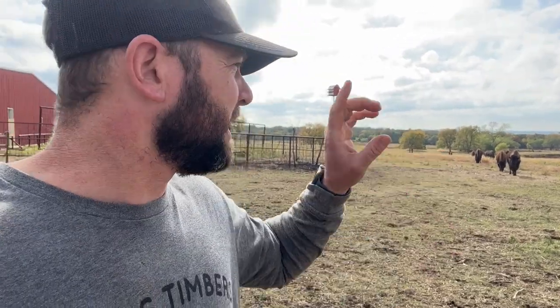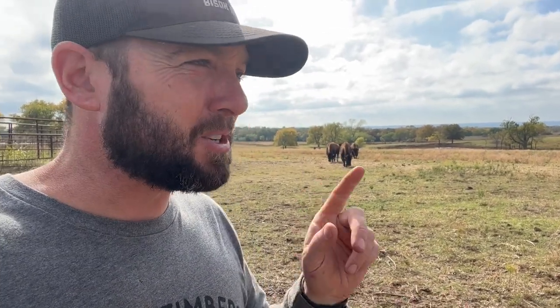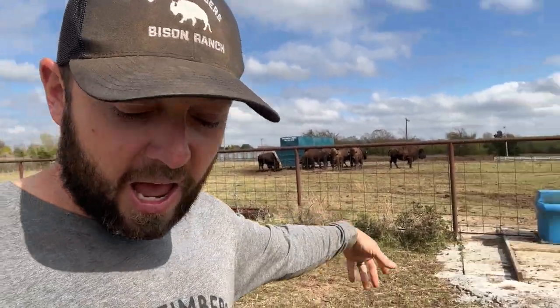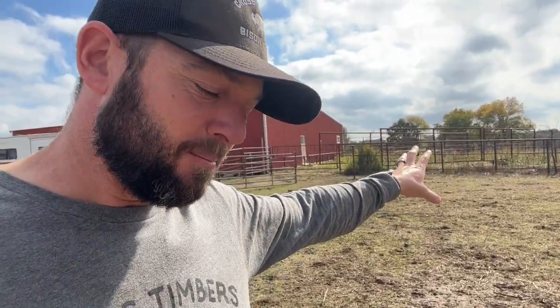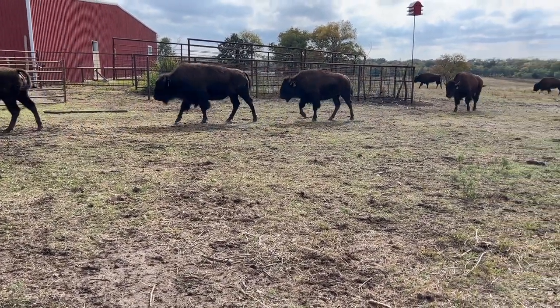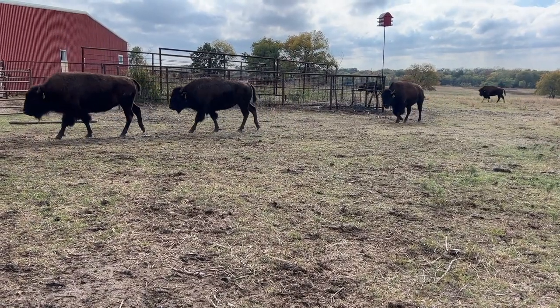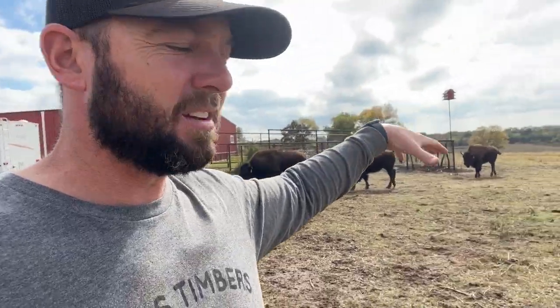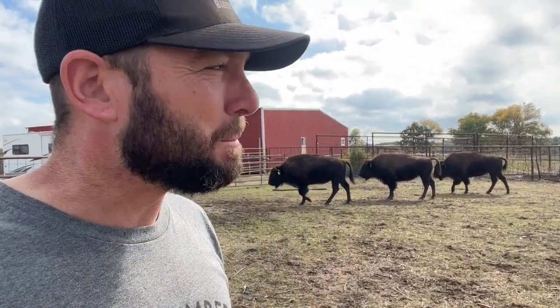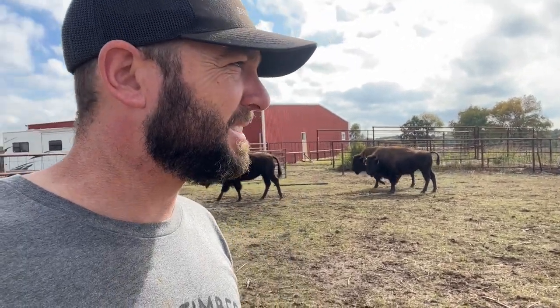The other challenge will be Big Joe. Every time I've been pulling in the pasture, they've been chasing me because they think I have cubes, especially in the Polaris. So that will be our next challenge. Once I get these guys up in here, which is where I was just at, lock them up. I'll be able to send them in a smaller area right here, and then we'll be able to rotate Big Joe actually in here where they are. So I got to get them caught first, got to put them in a pen, and then I'll get Big Joe and them, get them in here, and then we'll be set. We'll have all the animals caught by then. All sounds great, but sometimes it doesn't work out that way, but we hope it does.